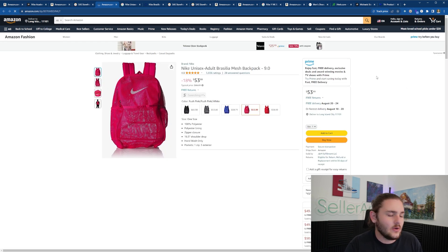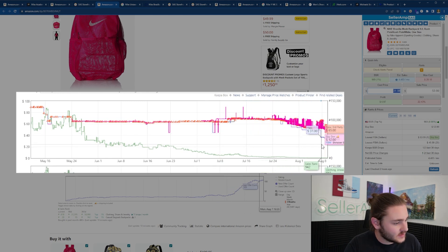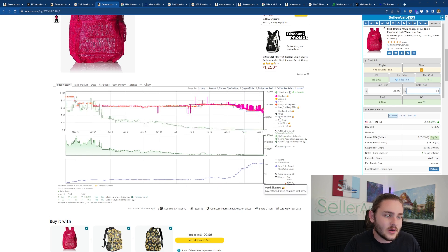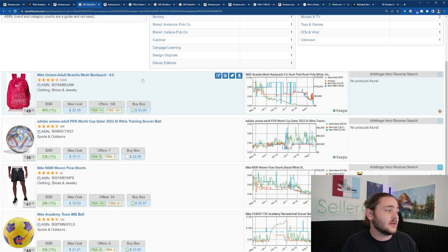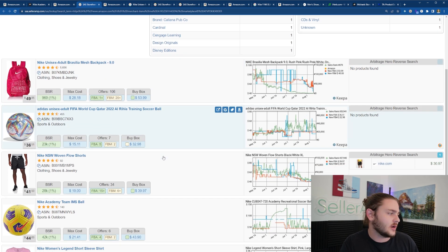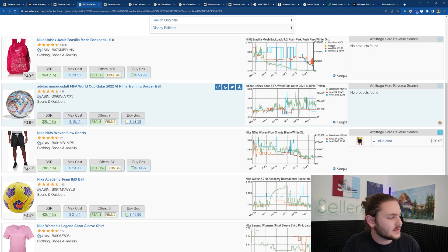There are a lot of new sellers jumping on this listing, and the sales rank is dipping. I think the price will come back up — it wouldn't be unreasonable to make sales at $65 since the new seller count has started to level out. With back to school demand, I'd be shocked if this doesn't come back to profitability. Even if it goes back to $60, you're still making $12 a unit. I might take a gamble and buy 10 to 20 of those backpacks just to be safe.